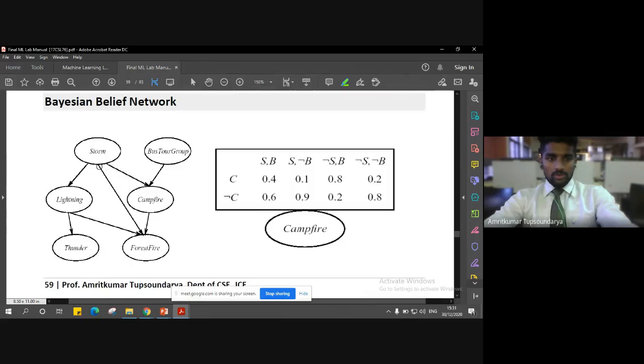Let's say we have storm, bus tour group, then lightning, then campfire, thunder, and forest fire. These are the different nodes in our Bayesian belief network, and we have associated values with respect to these nodes.